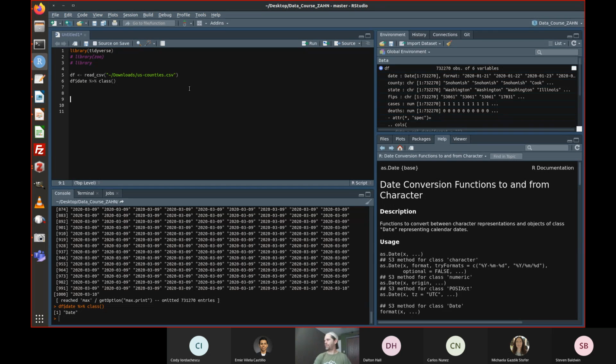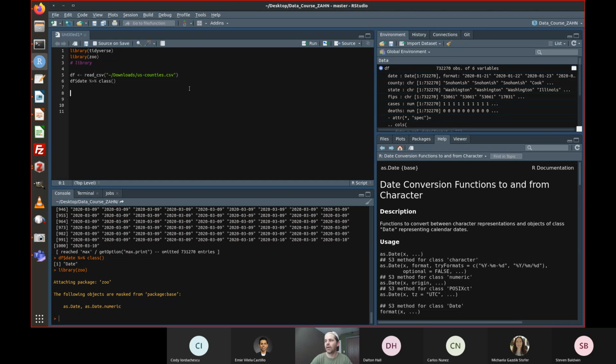Now with that, we can use the zoo package. This will change that date into a time series. So let's see what else.